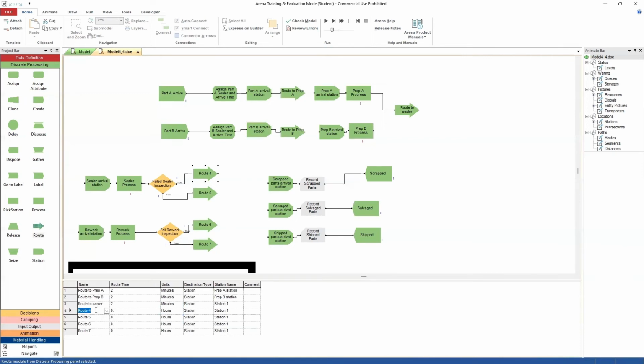For route 4, it is route to rework, and change the time to 2 minutes. For route 5, we change the name to the route to shipped.